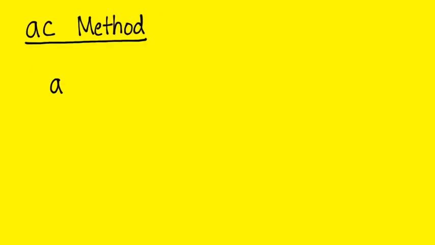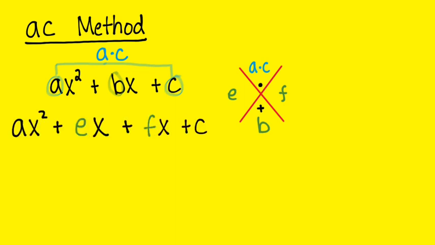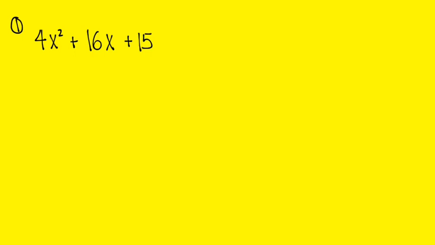Okay, why do we care about that? Because when I go to do AC method, I see that I need to multiply the A and the C value to go into Xbox. So now we're going to be looking for a factor of A times C that will add up to be B. And then those 2 factors would represent E and F, which would add up to be B, right? And because I have 4 separate terms here, I would then factor using grouping. So let's see what this looks like in the real world.